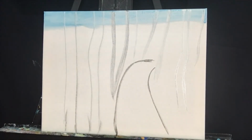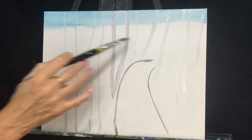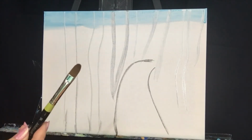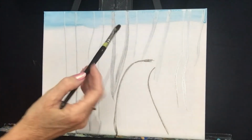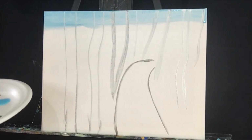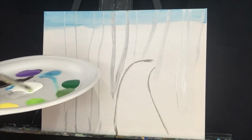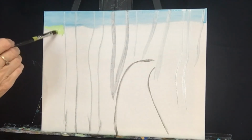Now that I kind of have a layout of my trees, I'm going to start throwing in some background colors. And to do this, I'm going to get my blending brush, my number 10 blending brush. I'm going to get that wet. And back in this background, I'm going to start laying in some color. I think back there, I'm going to have some of this apple tart green with a little bit of white to start with, and I'm just going to use some tapping strokes and just dab it.